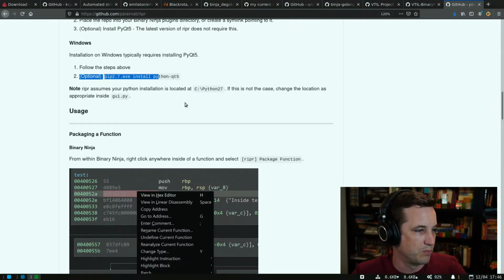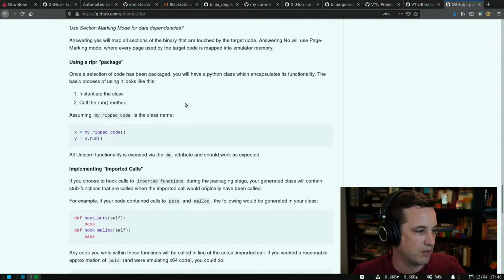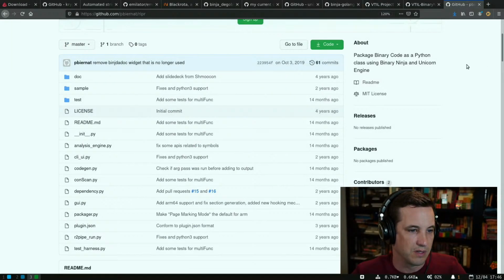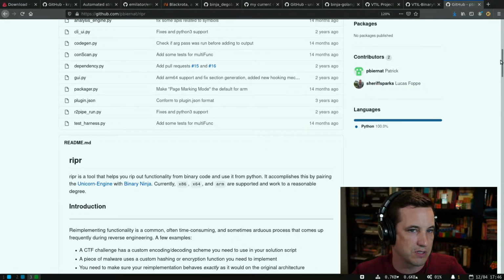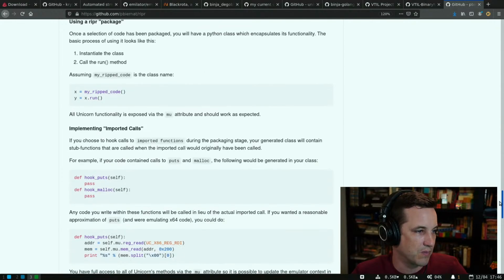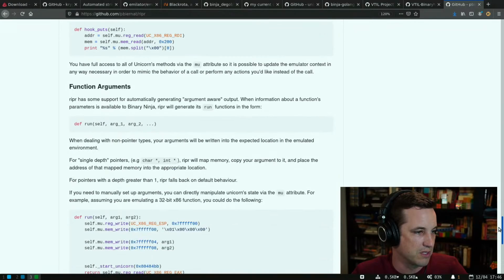If this was 2.7 only, it definitely is bit rotted. But I'm curious, it would be fun to play with it. Yeah, if it required Python 2. At one point there were talks about updating it. But I'm curious. I think that's also a useful thing, to be able to get more of the power of Unicorn into this.